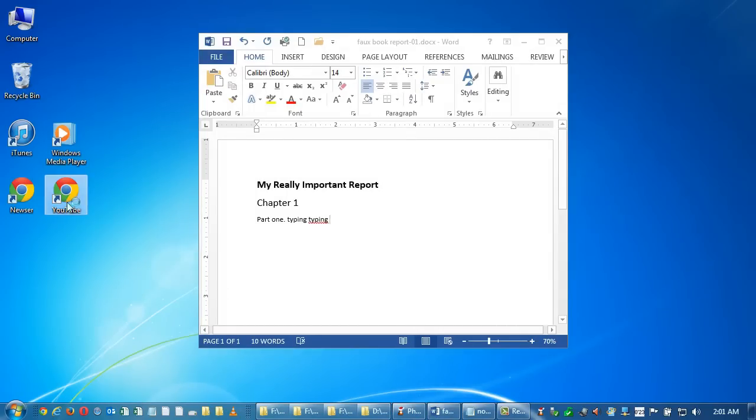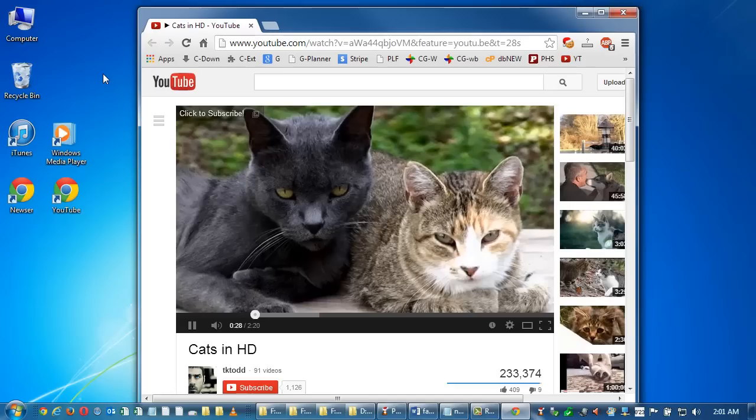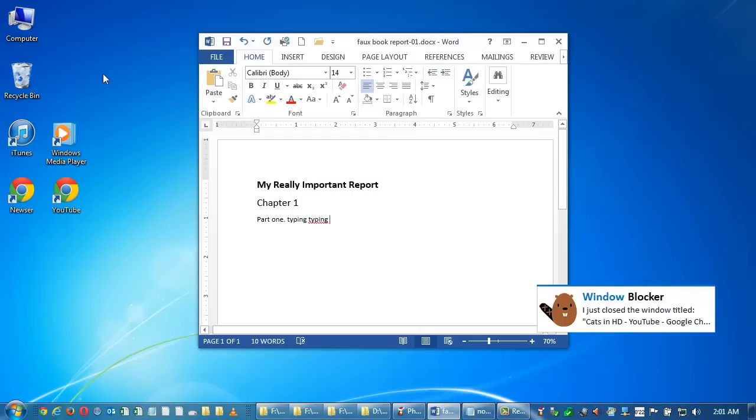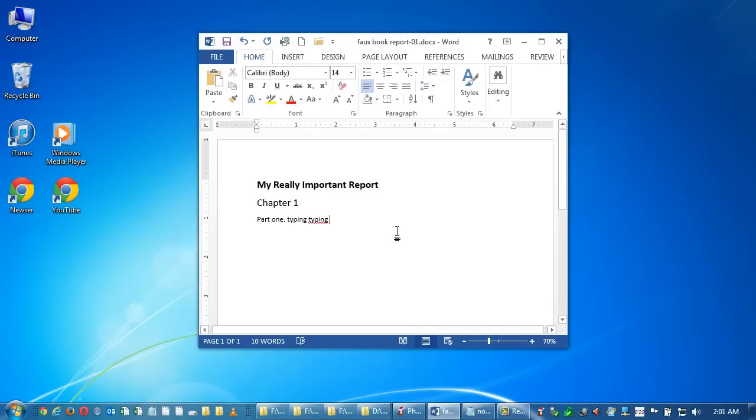as well. Or let's say I click on YouTube. I want to watch cat videos, and then I'm going to go back to my book report. And Window Blocker blocks that as well. So you can see that I've placed four distractions here on the left. But no matter what I do, I can't actually start these programs. I can't start to get distracted from my report at all. So I just have to keep typing my book report. And I have really no choice in the matter. I have to, because I can't start anything else because Window Blocker is going to block any distracting apps.